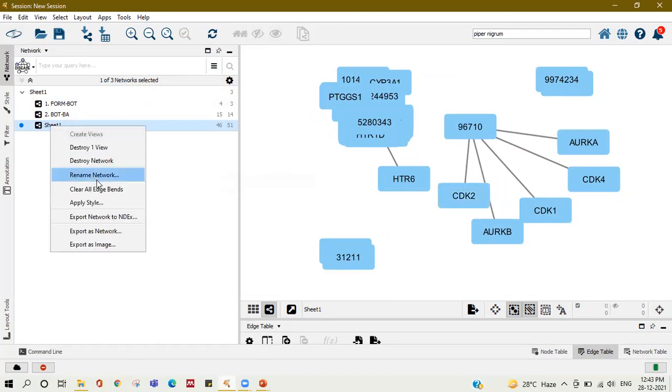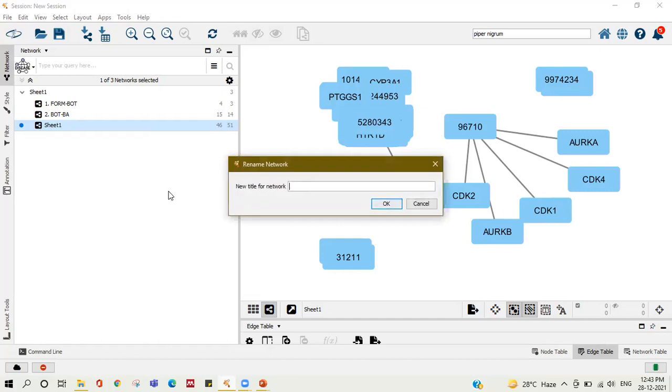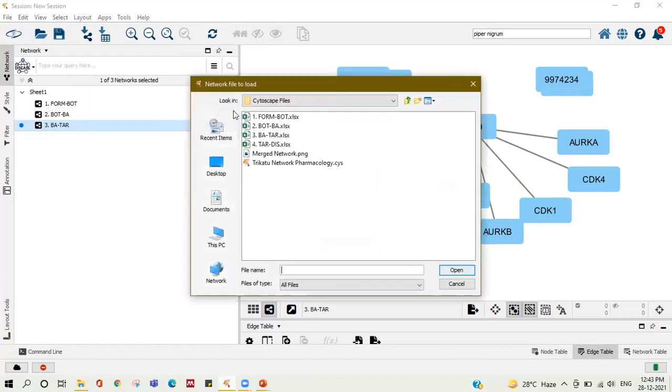I'm going to rename it, saying bioactive target. Next, that is target disease.